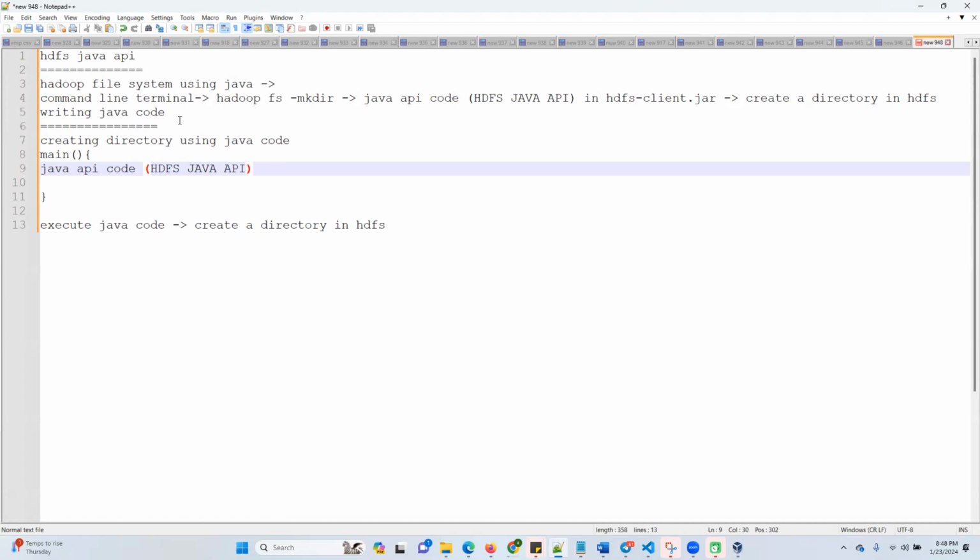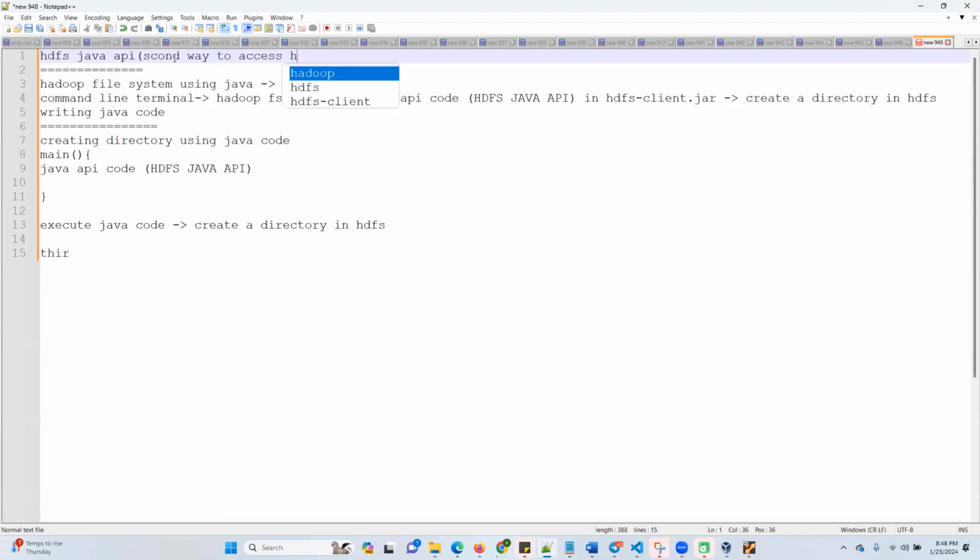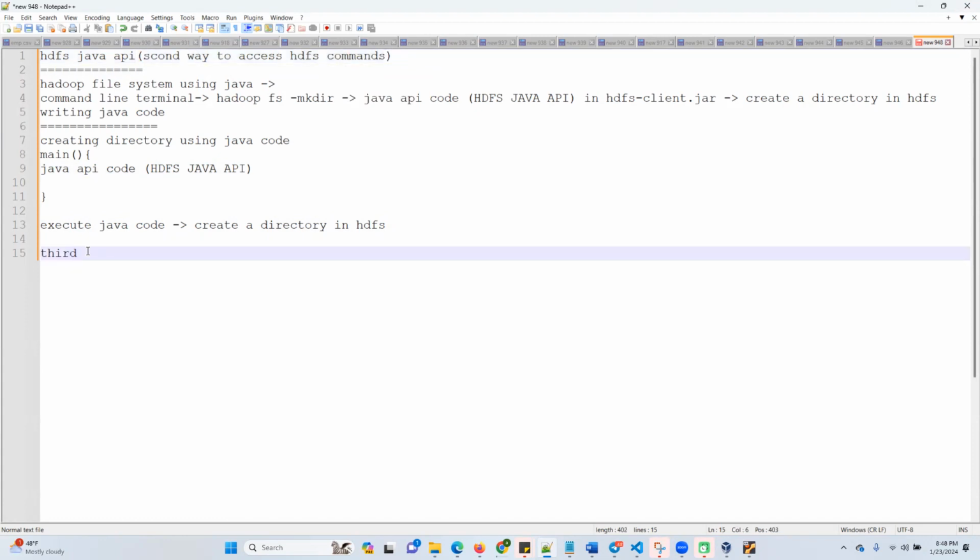So there is another way, the REST curl API command. That is the third way; the Java API is the second way to access HDFS. The third way is to use the REST curl command for any remote Hadoop file system.